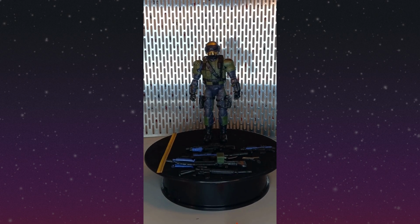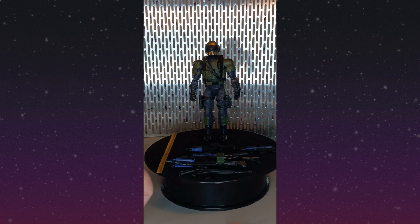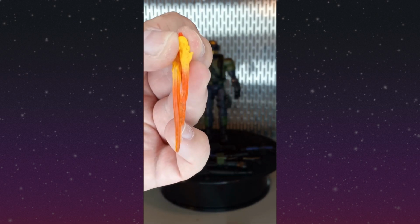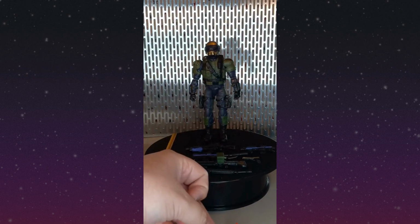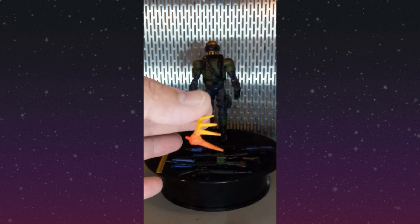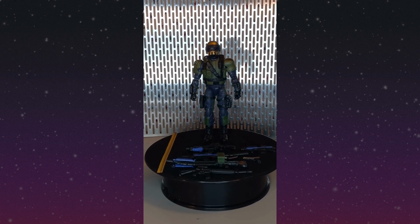Then we have the smoke effect, and then we have two varying sizes of blast, which are kind of unfortunately warped on mine. And then my favorite one, the bullet spray one. So that's the blast effects that come with them, and I wanted to cover them real fast.